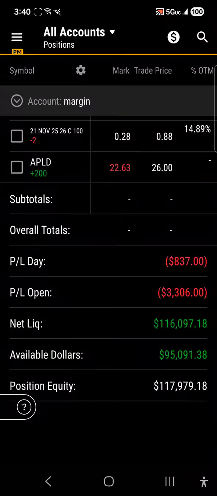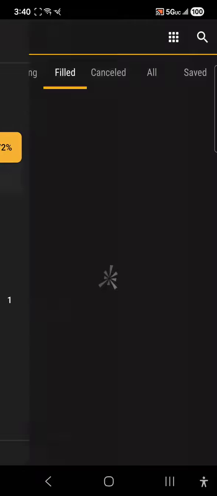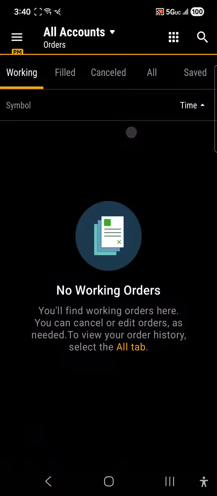Navigating more on the Thinkswim app, we have orders. Orders are any orders you put out. You want to buy something, you want to sell something, you want to short something, you want to cancel something. Anything of that belongs on the order tab. Working means that it's still pending.